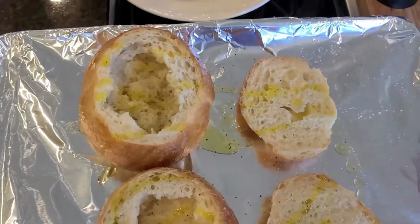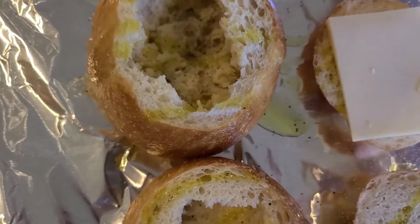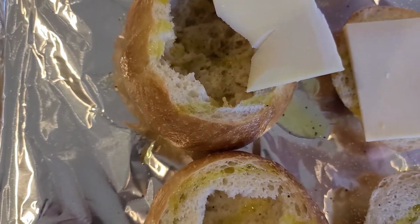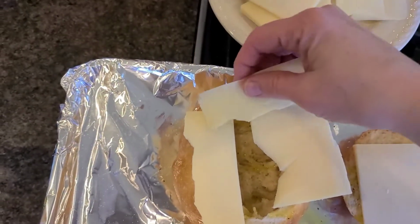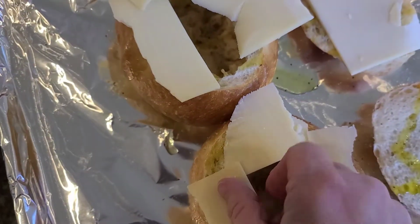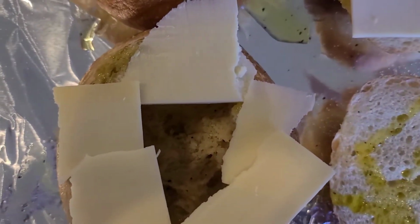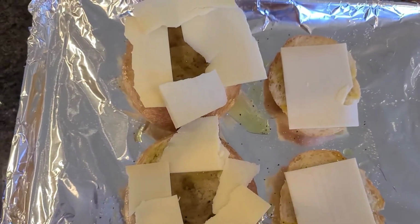Or do cracked pepper. I'm just going to make it easier on myself here. And then take some cheese. Let's see if I have some smaller slices here, and place on the sides of the bowl. And on the top. And I've got the oven set for 425, and I'm going to put these in for about 3 to 5 minutes.